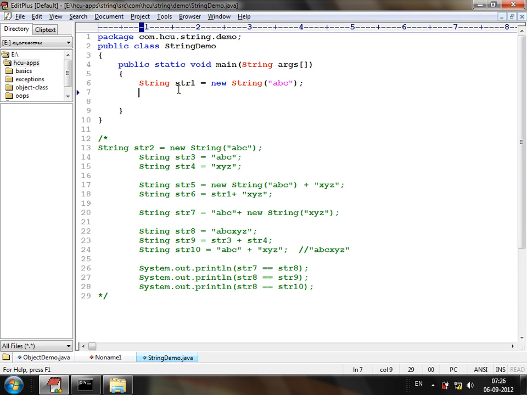Now, the first method in String is length. Already we have seen it several times.